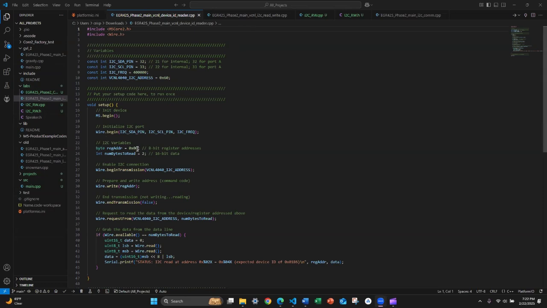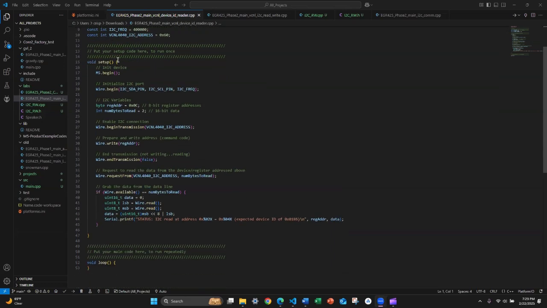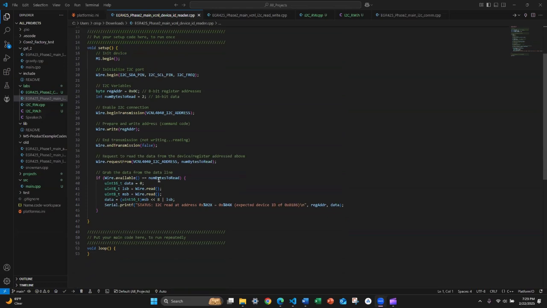As you can see with the I2C variables, we have both the SDA pin and the SCL pin, which SDA stands for serial data pin, S for serial, DA for data. And then we got SCL, which S stands for serial and CL stands for clock. So serial clock pin, and our frequency and the address of our VCNL 4040 I2C. We have this for the light sensors.